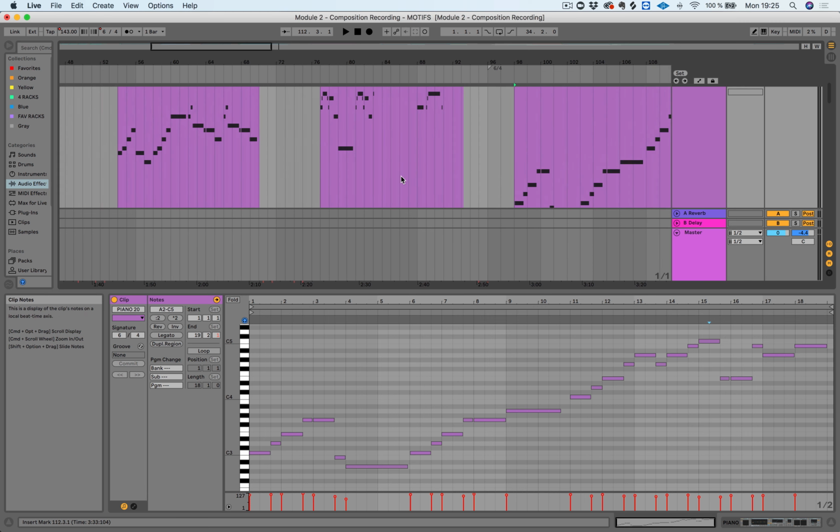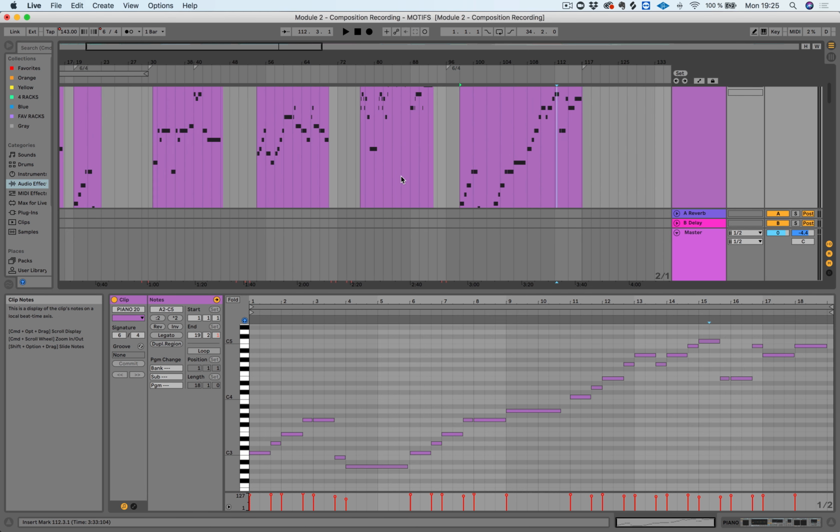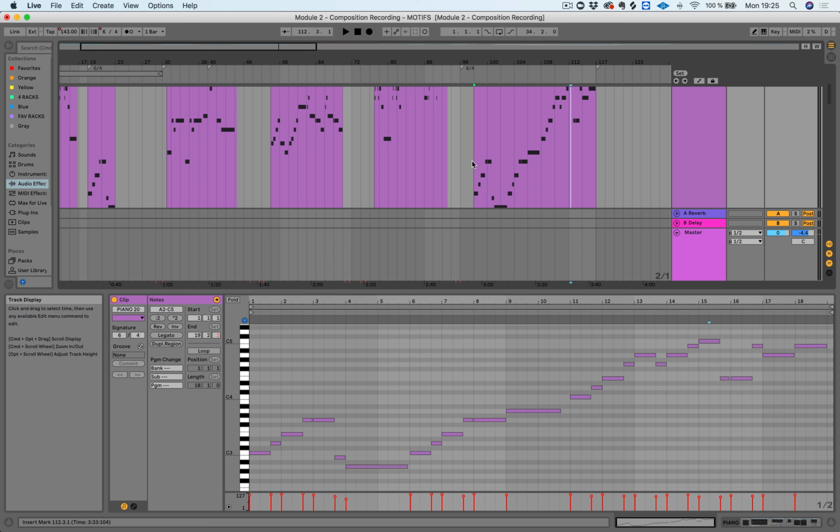So I hope this has been helpful. And in the next videos, we're going to look at how we can, first of all, create the harmonic beds that you've heard now at the end, and look at the reasoning and the methods behind that as well. And then we're going to have even more fun and create some counter melodies and ostinatos for these things.